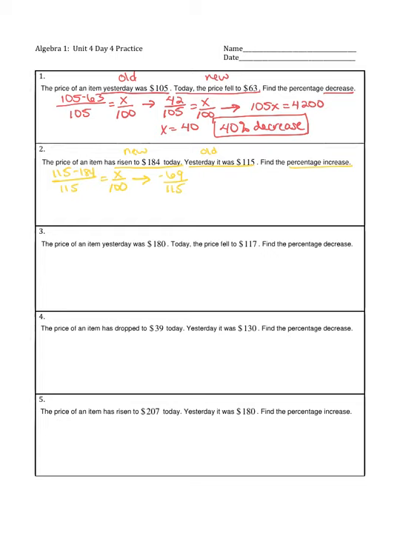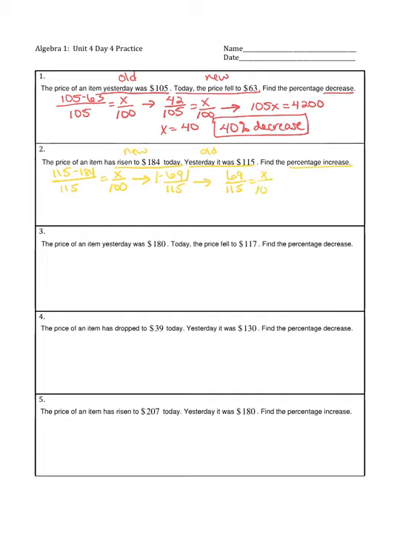But remember what I told you? It's always going to be a positive. For our purposes, it will be a positive value. So let's make it 69 over 115. If we were doing these problems and we did not say find the percentage increase or decrease, we just said find the change, then you would know, ooh, negative number means the price went up. But we're not even going to deal with that, okay?